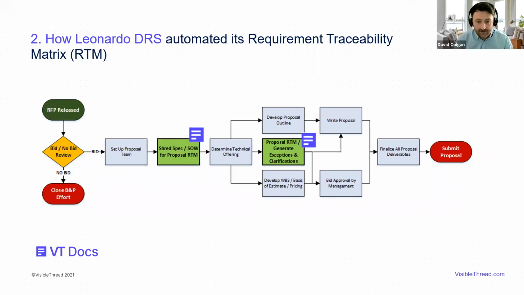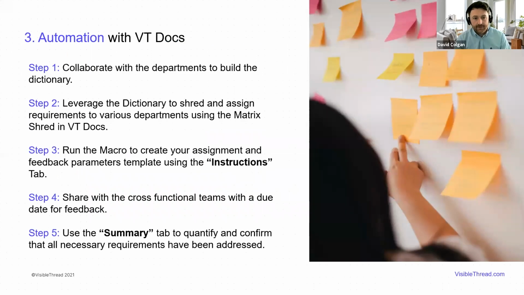Perfect. Today we're going to be looking at that in a bit of depth, and how VT helped along with the automation of that. There are 5 key steps that we'll be covering. The first 2 of these are outside of VT docs. An element we hear time and again is that there can be silos of information, and VT docs can help with that in an adjacent way by starting a collaboration between the departments to build our dictionaries. Those of you familiar with VT docs will know what dictionaries are, but I'll give you a little background on that as we step through it.